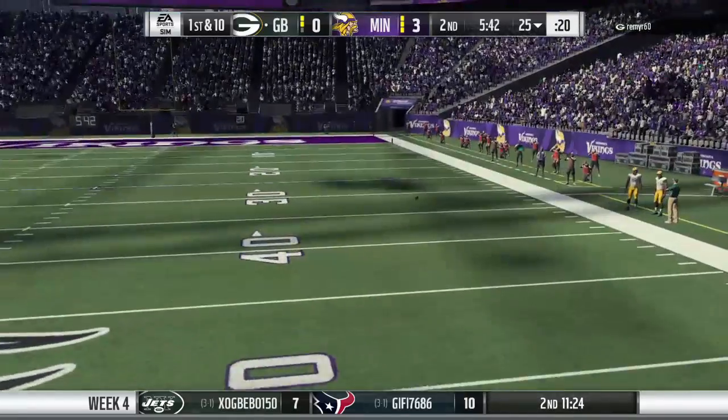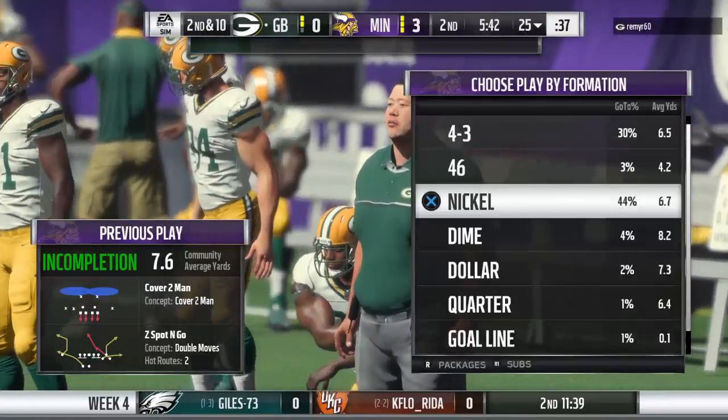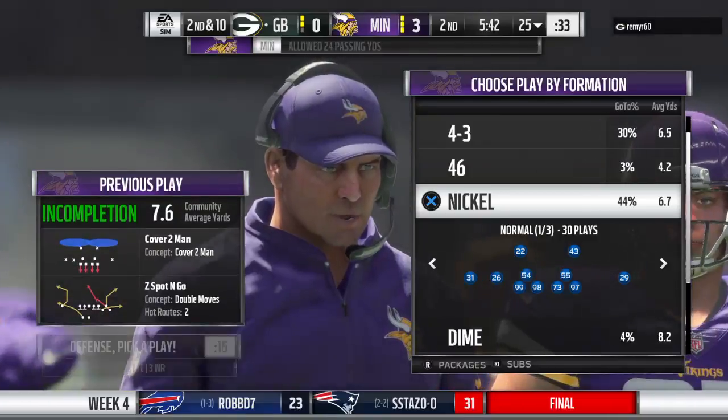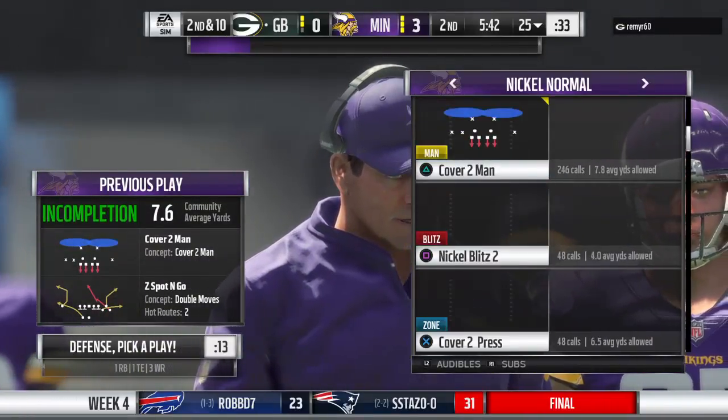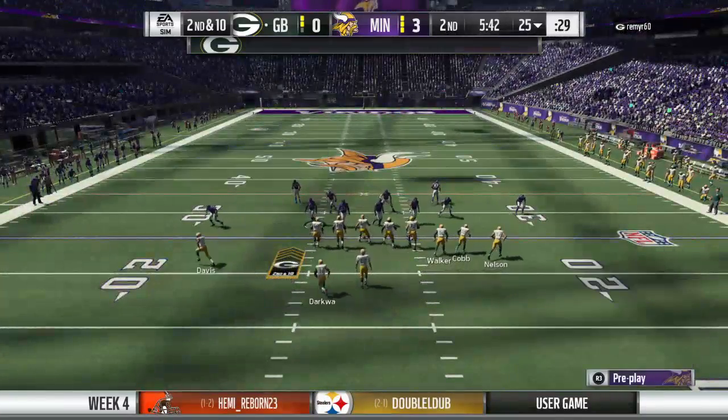Rodgers going to throw. It's incomplete. Took a shot, couldn't connect. I tell you, Brandon, this defense is playing with some confidence. Haven't allowed a point yet. Flying to the football. I'm telling you, it's almost 11 to the ball on every snap. Another nice job there to force an incompletion.